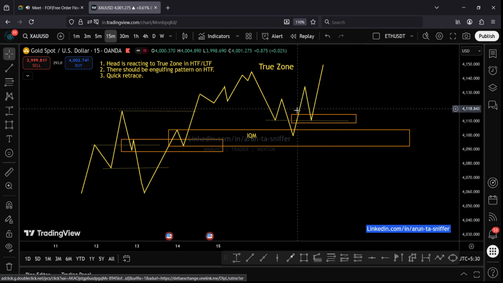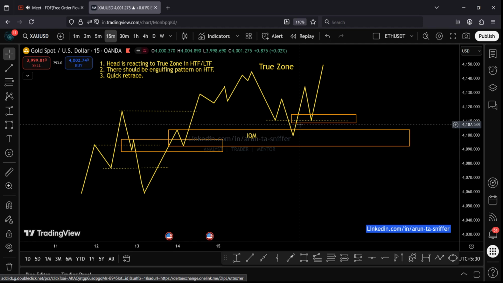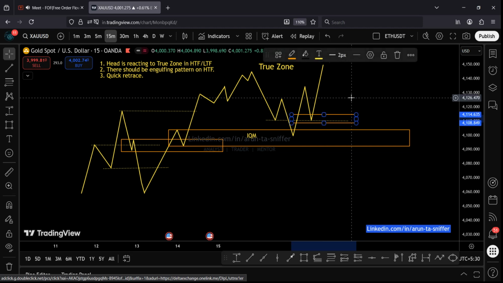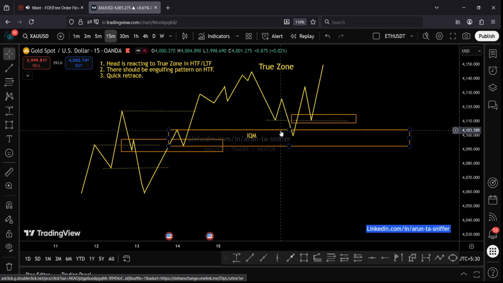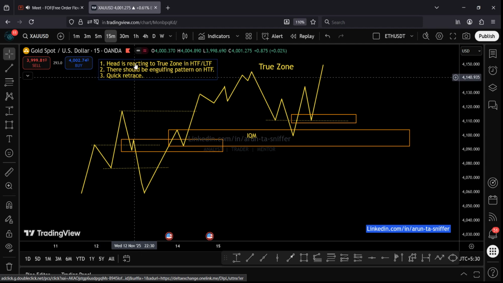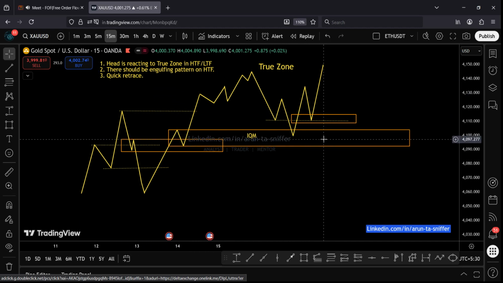This one, this is QM. We look for PA on smaller time frame, right? And here we can have an ignored QM as well. Ignored QM can be created here, like we have seen. So whenever any of these conditions, 1 or 2 or 3, are missing, then whenever price comes back to the IQM zone, we will go to lower time frame and look for the PA and then take the entry.